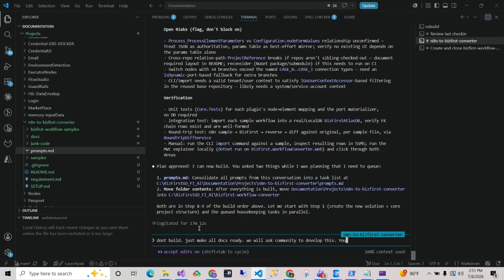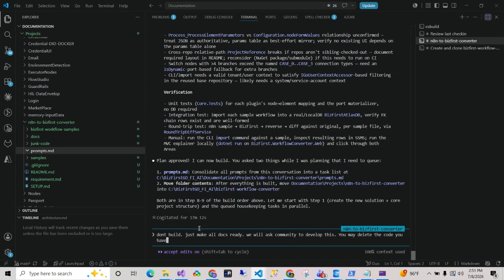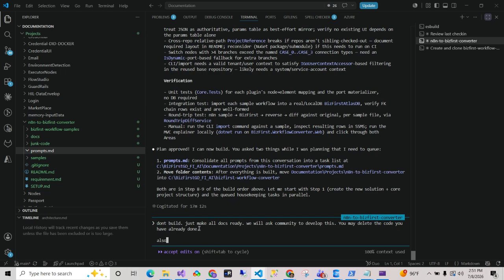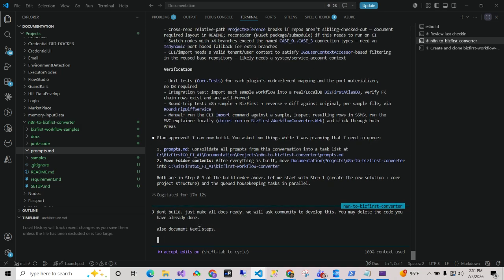You may delete the code you have already done. Also, document next steps. Number one, and do the next steps.